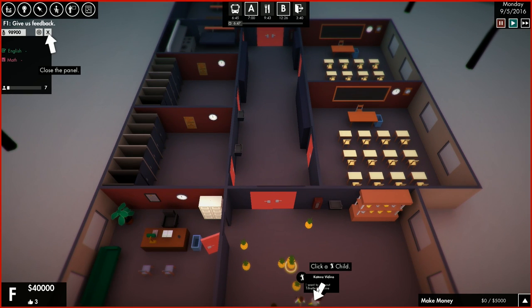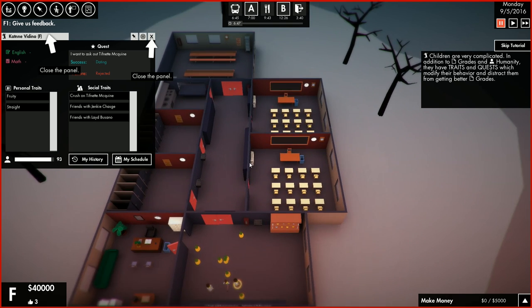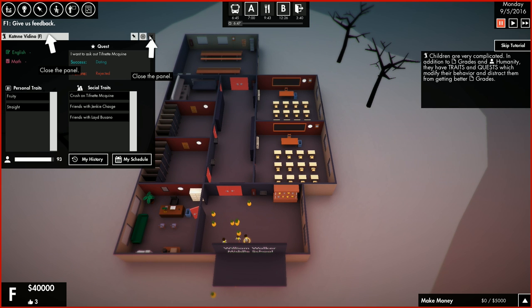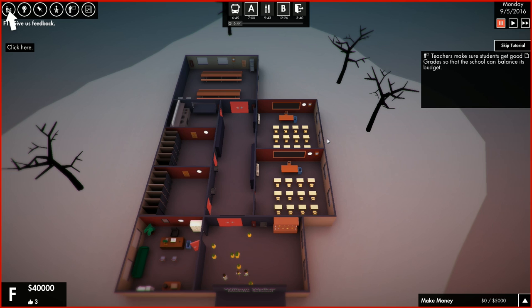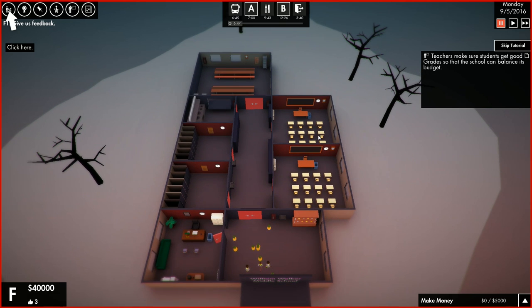This is a child. Let's pause. Hello, child. Crush. Fruity. Straight. Dating. I want to ask out Tiffet Mikin. Okay, so children are very complicated. In addition to grades and humanity, they have traits and quests, which can modify their behavior. Teachers make sure students get good grades so the school can balance its budget.